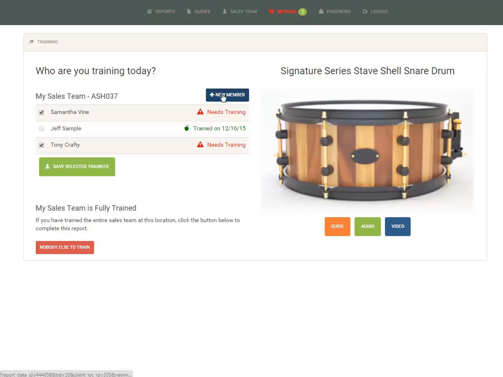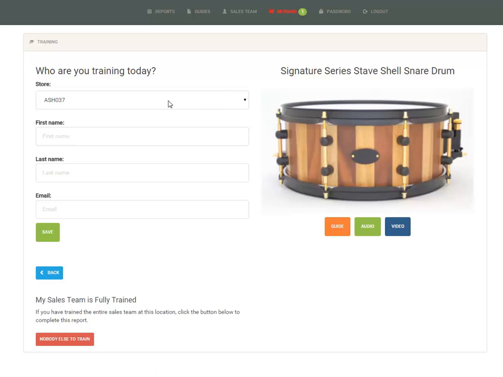It's as easy as clicking Add New Member. When I do that, I select which location they work at, I enter their first name, their last name, and their email, and I click Save. Now when I do that, it's important for me to pause here for a second, because this is the page that actually begins, it sort of plants the seed for a profile page. And you can watch this demo from the trainee perspective as well and see what that profile page looks like. But at this point, if I'm entering information for a person that I've never trained before, once I click Save, that person actually gets an email, and that email gives them all of their login information to be able to access their profile page. And again, you can see this demonstration from that perspective as well.